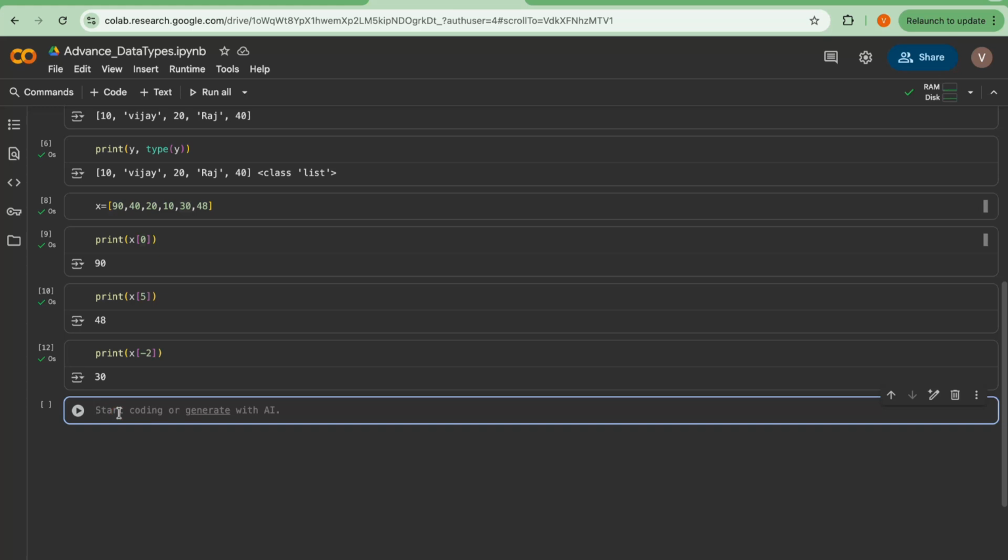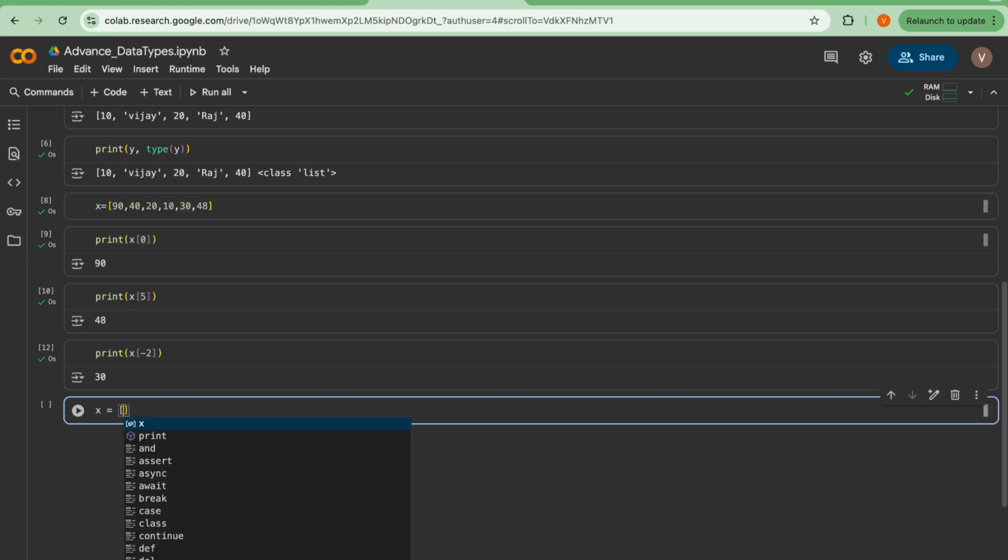Now let's imagine somebody asks, hey, I need this element 10 Vijay, and let's say I need till this part, 90, 40, 20. We know individually how to access an element from left to right and right to left. But what if somebody asks you to access the elements 90, 40, and 20? How to access it? Is it possible? It is still possible. Let me show you that.